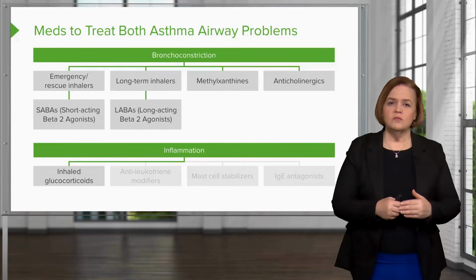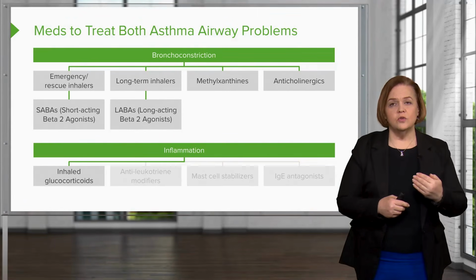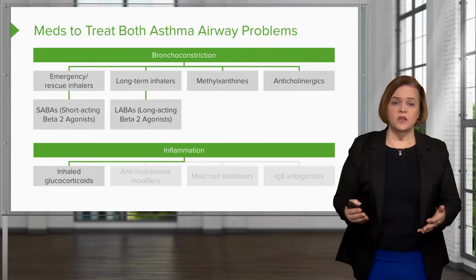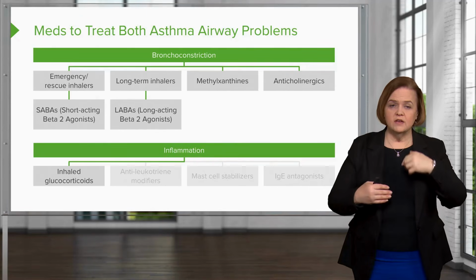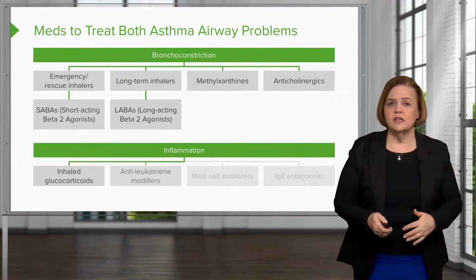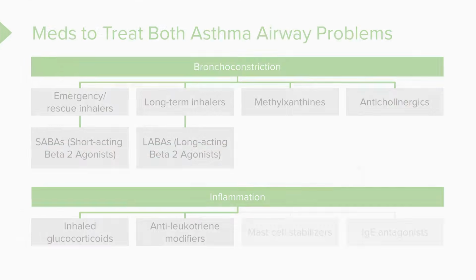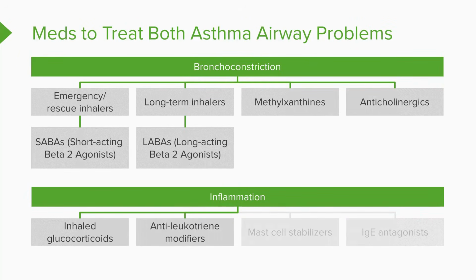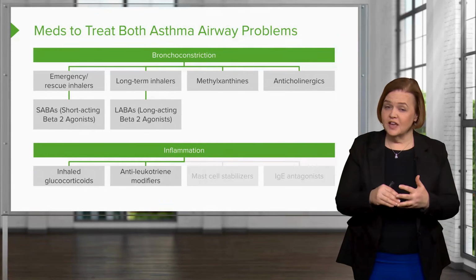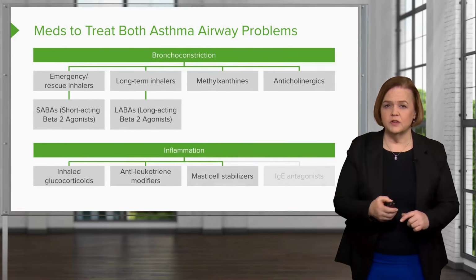Now, problem number 2, we're moving into inflammation, when we can use inhaled glucocorticoids. Glucocorticoids suppress inflammation. So by inhaling them, I'm going to get the medication right down into my lungs, which is exactly where I want to target the inflammation. I can also use, look at that, anti-leukotriene modifiers. Sweet! Remember that last slide that you did all that work in, seeing those things were released and we had those nasty beasties, and one of them was leukotrienes. So to deal with that inflammatory process, after your patient has been exposed to an allergen, there you have it. There's one of our friends, anti-leukotriene modifiers. They're against what the leukotrienes normally do in the body. By blocking leukotrienes, I'm going to have less of that inflammation and nasty respiratory response.